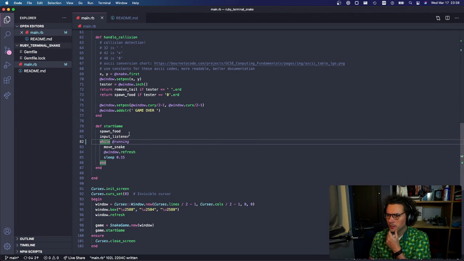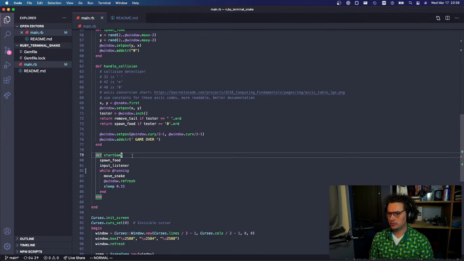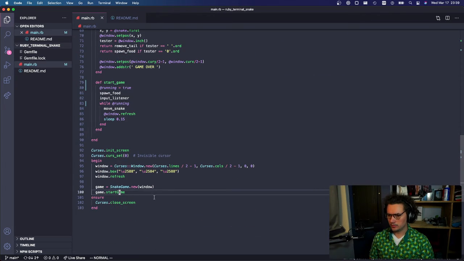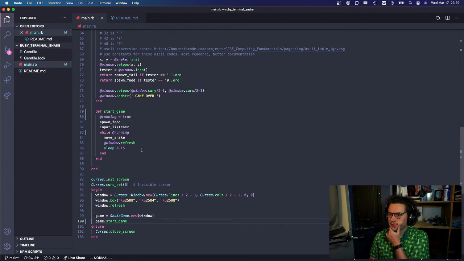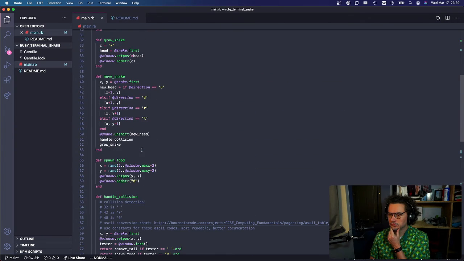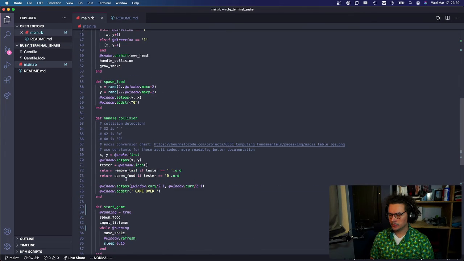And then in handle collision, I think it's set running true. This is gonna get me forever. Snake casing versus camel casing. Oh, handle collision. That's what I was going for. Where is it? Right here.